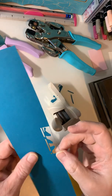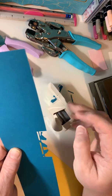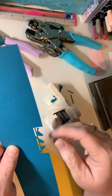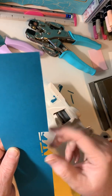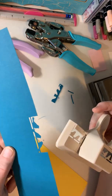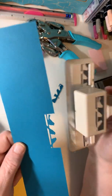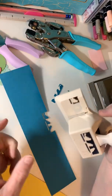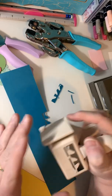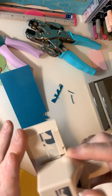And don't be alarmed with this little piece of paper up at the top here, this little line. That's nothing. You just take that off. That's harmless. So now you have your three birds, if you can see those. Just move that yellow out of the way. Okay? So on the sides of these here, and they may come folded up like that when you first see it, but these fold down.